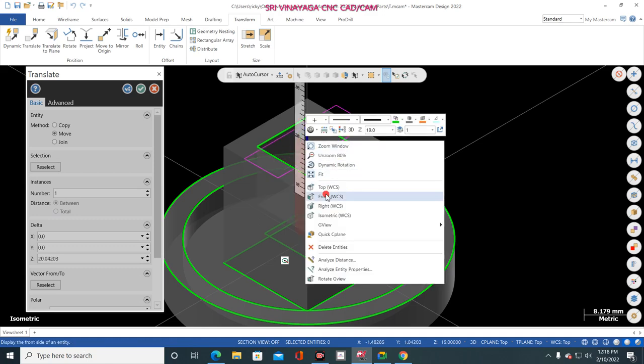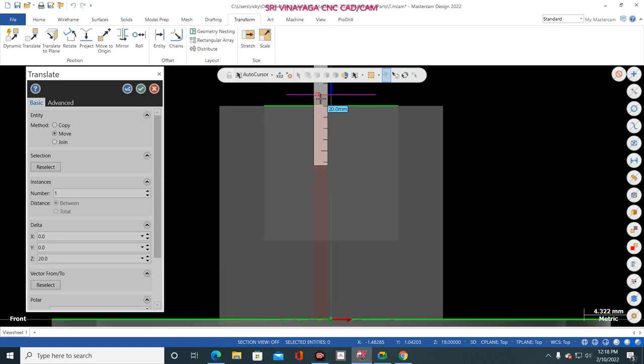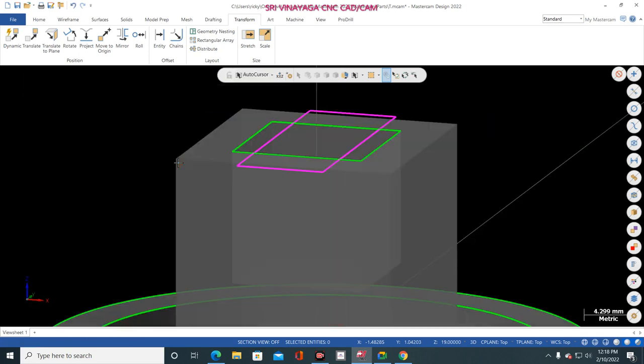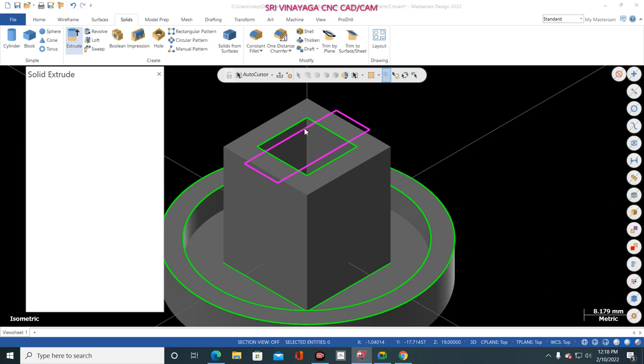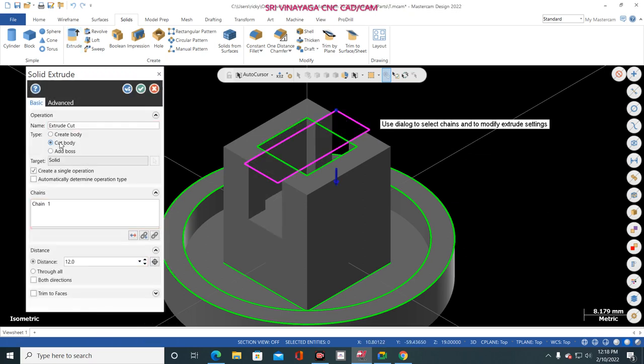Or otherwise you see in front view. Yes. Now see. Yes, 19 mm. So 19, enter and enter. Now click OK. Now go to Control plus T. Solid, extrude, and select this chain. Okay, and now you give cut body 12 mm and click okay.